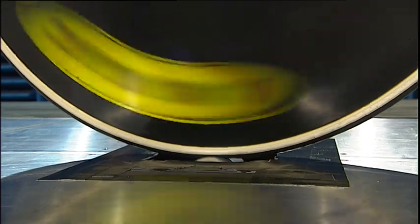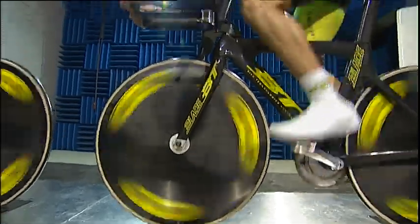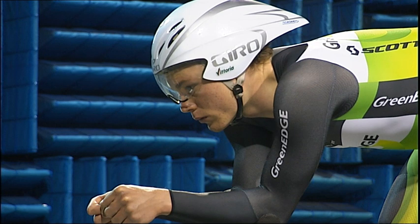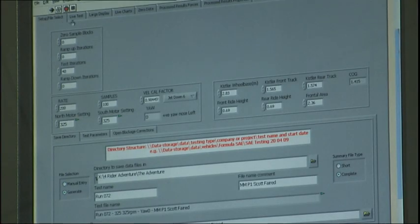The tiny sensors under each wheel provide the key research data, giving this squad the minute detail they need to shave valuable milliseconds off their race time. The information a session like this creates could give our cycling coaches information they need to make our pursuit team gold medal champions. It really is a possibility that you can actually make a difference in these things.